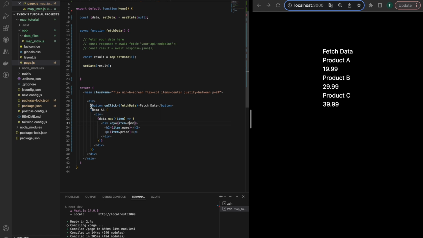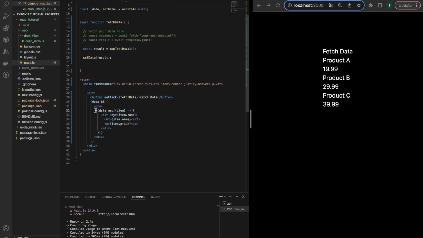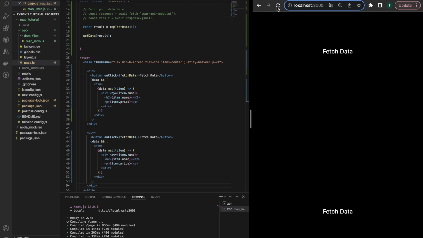And you can set up like many of these, where if you want, like as soon as data is called or like on a timer or something like that, you can have another data function beneath it. Like I can even just copy and paste this div where you can essentially asynchronously run the data.